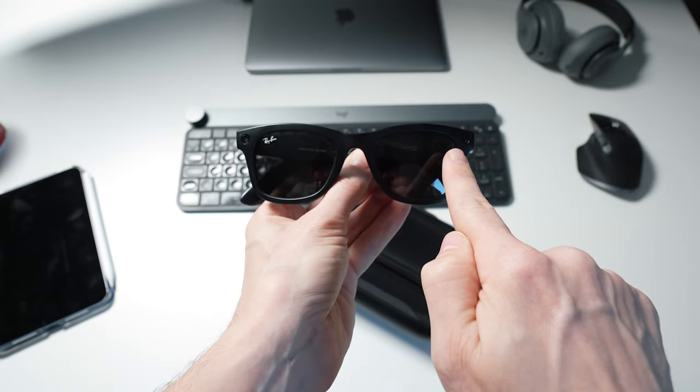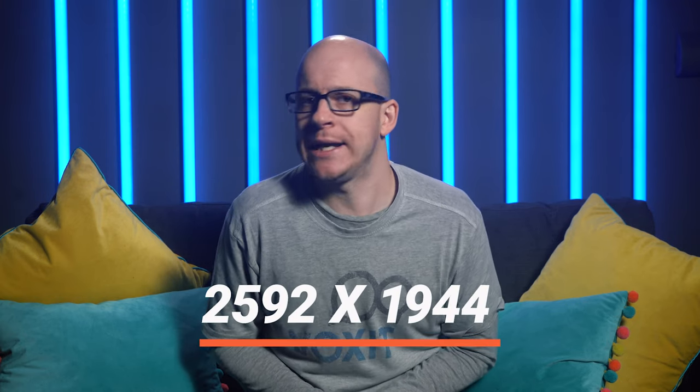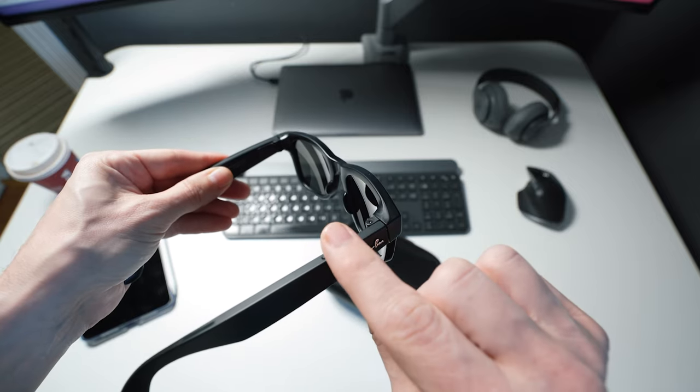As you can see, you have a small camera on each side of the spectacles, which is a 5-megapixel camera that takes high quality images — resolution will be on screen now — and also captures video at 30 frames per second, with a resolution also on screen now. You press the button on the right once to start recording and again to stop. Then this little white light comes on, so it shows people you are recording them, assuming they know you're wearing smart glasses. They also have basic voice control, currently only in English: 'Hey Facebook, start a video.' Little light. 'Hey Facebook, stop video.'